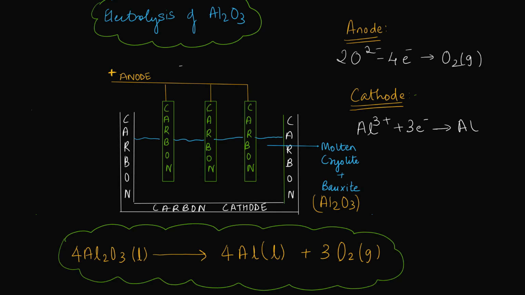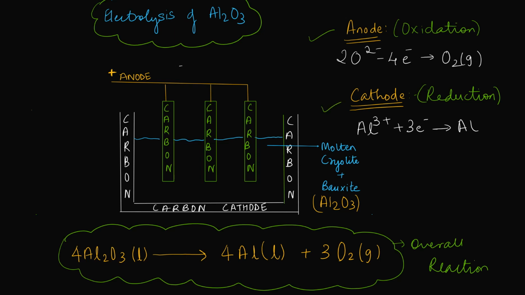Now remember, at the anode, electrons are being lost. Therefore, at the anode what happens is oxidation. This is exactly what you would expect to happen at the anode. And at the cathode, electrons are being gained, and reduction is gain. So what happens at the cathode is reduction. Okay, so you have the overall equation. This is the overall reaction, and here on the top these are the reactions for the anode and the cathode.